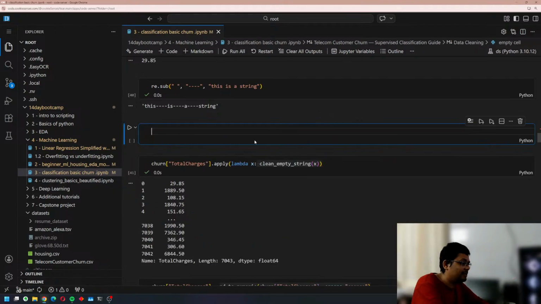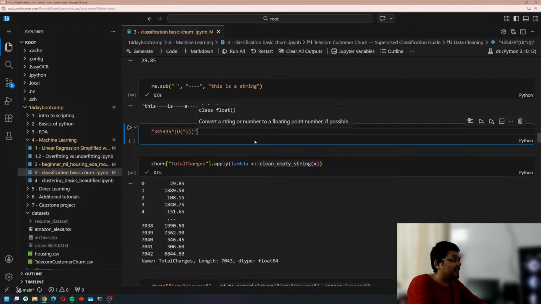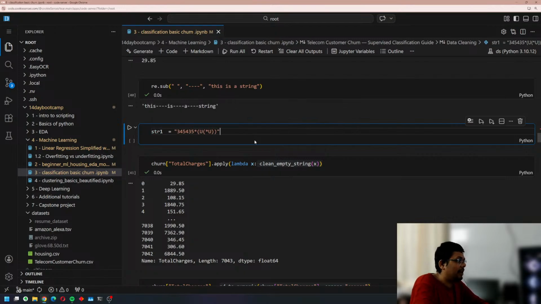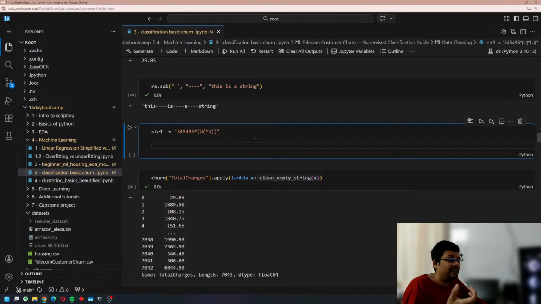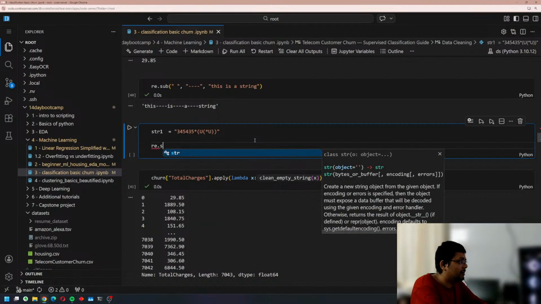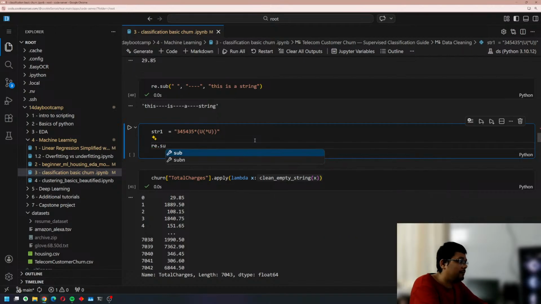Like there will be strings you will see in the form of something like this. There would be things like this, and you would have to clean str1, and you would have to extract only digits out of it. And the way to extract digits out of it would be either you substitute, or you find all. Usually I find all the strings like this.